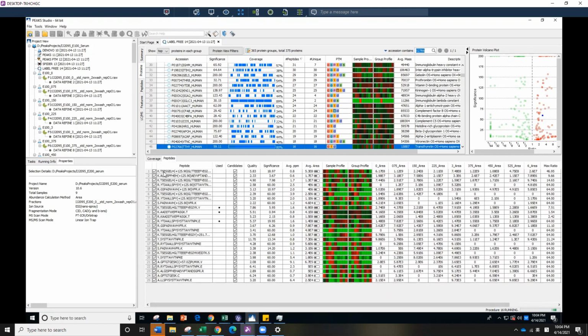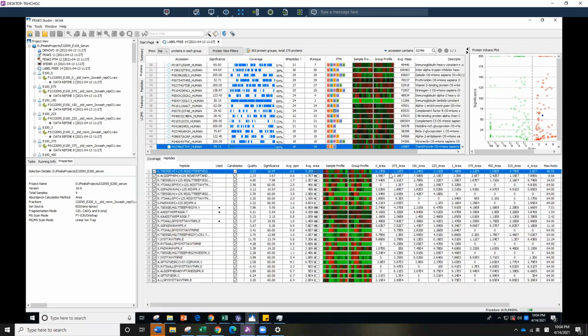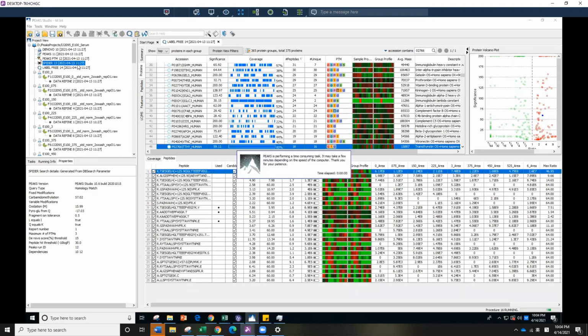69, 70, 71, 72, 73, 74, 75, 76. So yes, this peptide is one of these peptides. Okay. Oh, sorry, H76. Here we go. So it is the M over Z. Oh, shoot, this is the quant data. To get the M over Z, we need the M over Z information. So you need to export your, and what am I looking at? Okay, this is the same size. So you want to go to a spider to get your M over Z.